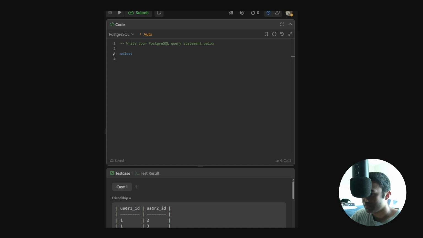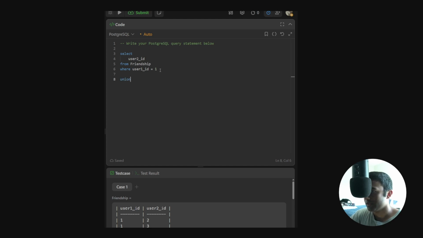So we can do user 2 ID from friendship where user 1 equals 1.